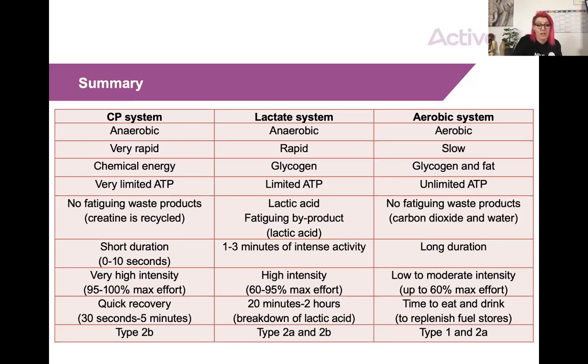Quick recovery. 30 seconds to 5 minutes really to resynthesize. So that's why if you see someone in the gym lifting something really heavy and they're using the CP system, they might rest for some time because they need to resynthesize the ATP. Muscle fibers are going to be used at type 2B because there are explosive, powerful muscle fibers.